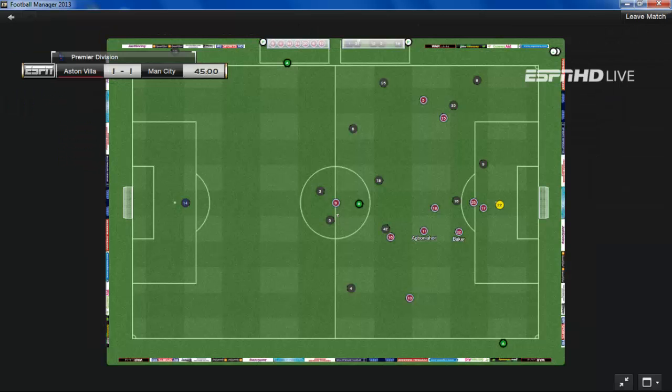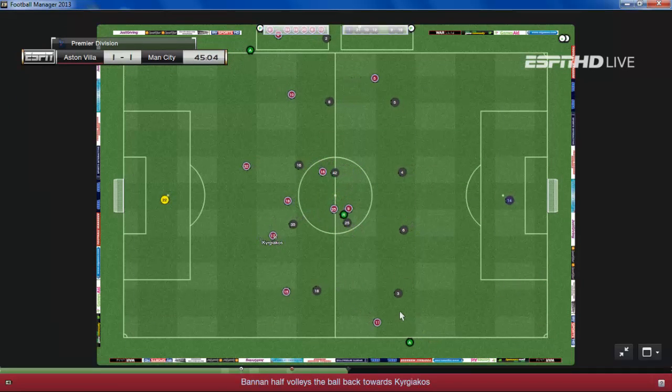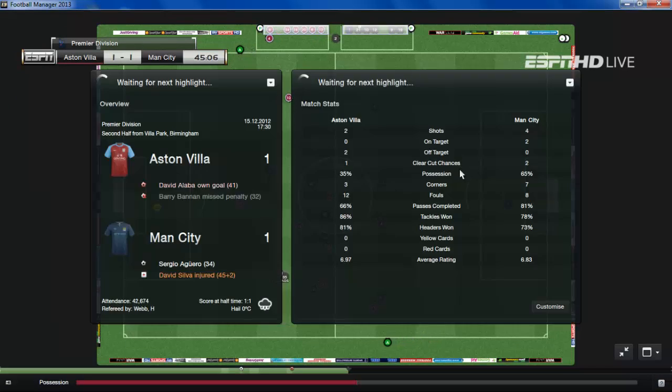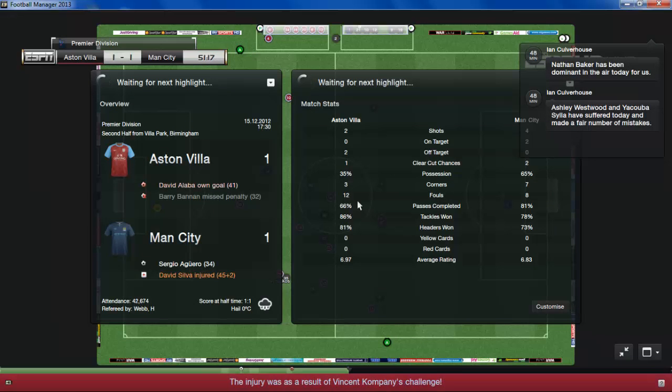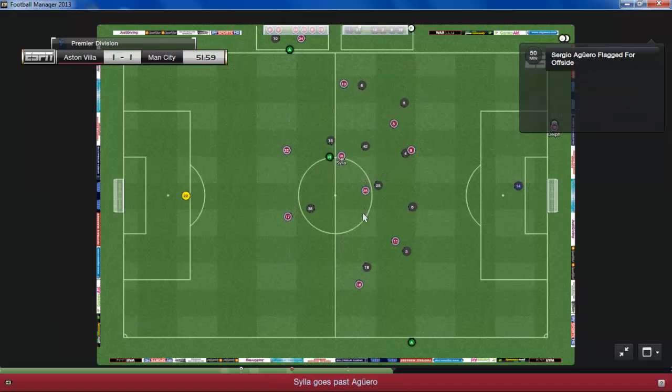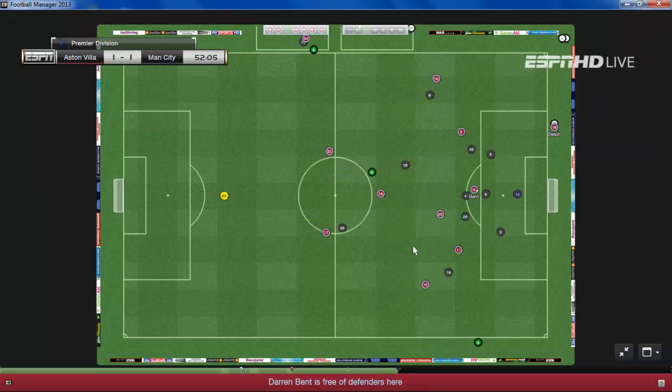And yeah, we have a chance to actually get a win here. So I'm going to continue with this. I don't like changing from my overload because it's a balanced overload. It's not just gung-ho attack. It's definitely balanced with the player instructions. I might show you something at a later date how it is, but Bent gets past.